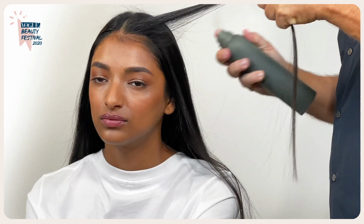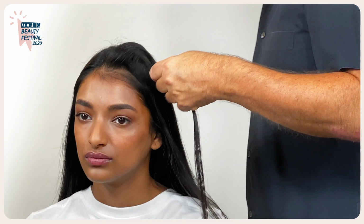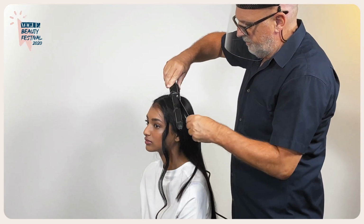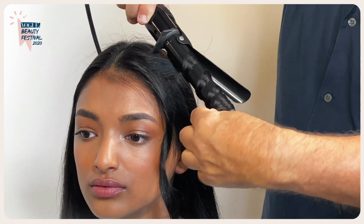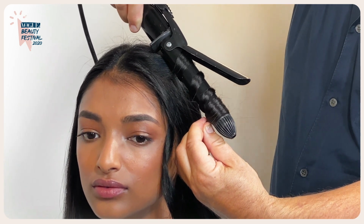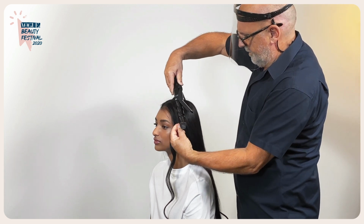Spray your section with modern hairspray before wrapping down the length of the barrel. To get a modern wave, when you wrap the hair down, let it gently twist. Don't wrap it flat against the tong like a ribbon. That will give you a rather old-fashioned curl. Hold for just a couple of seconds to achieve a gentle cool girl wave.